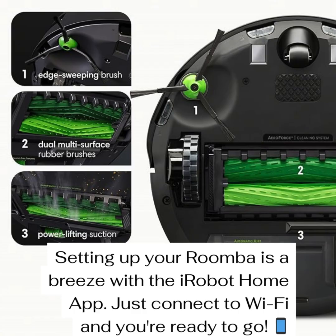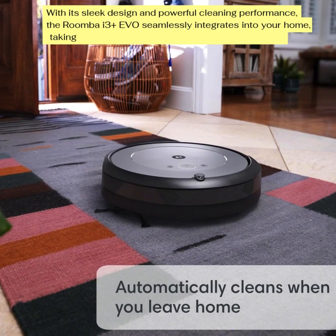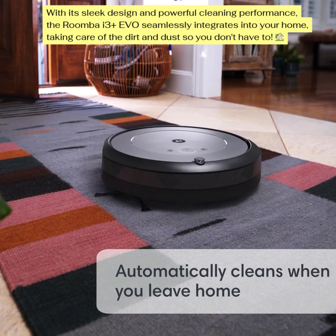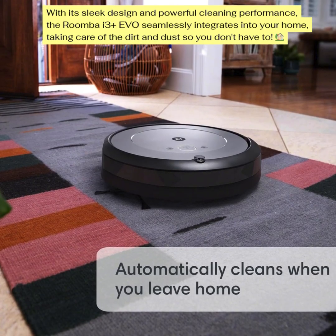What about people who are actually using this thing? Does it live up to the hype? Looking at those customer reviews, there's a lot of positive feedback. People are saying it cleans really well and it's easy to use. They seem impressed with how well it picks up everything — dirt, debris, pet hair. They love the self-emptying bin, and they say the app is very intuitive. Sounds like iRobot has really solved some of those annoying things about vacuuming.